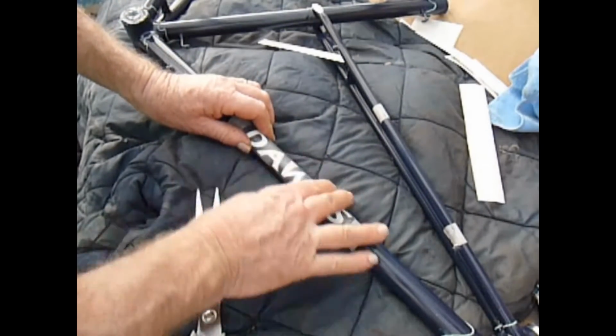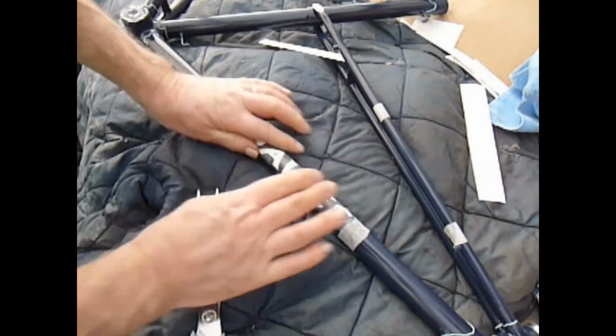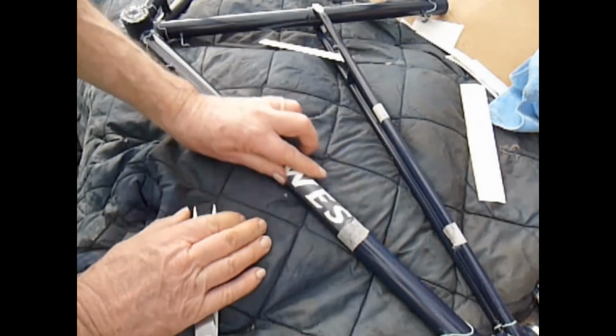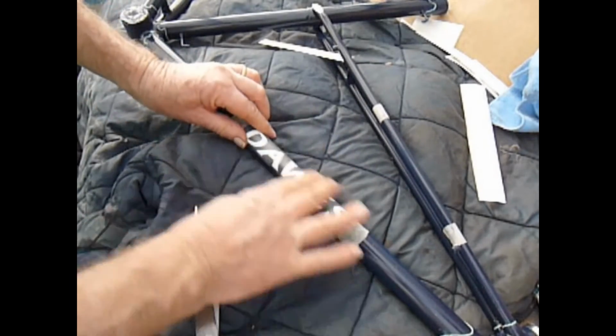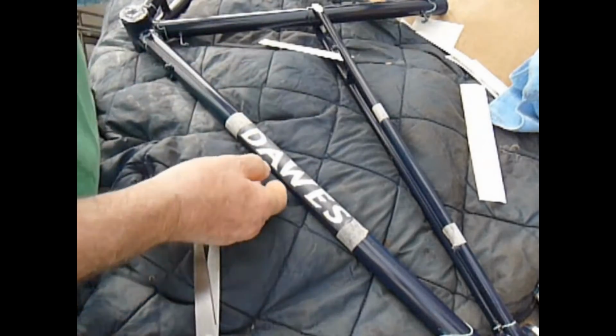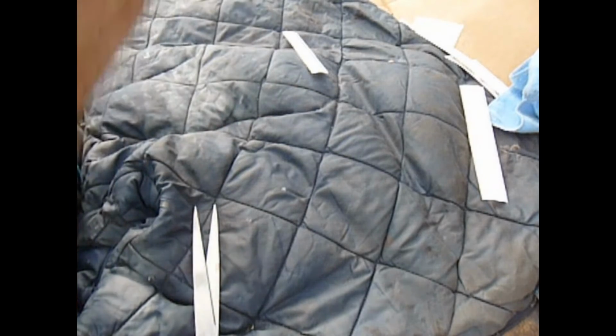Hope I've got the frame up the right way. That'd be fun, wouldn't it? So there we are. Give them a good rub down. That's that one. I'm going to leave the backing paper on because I'll be doing the other side. I don't want to damage the surface. So, and there we go. There's a Dawes sticker, nice and level.